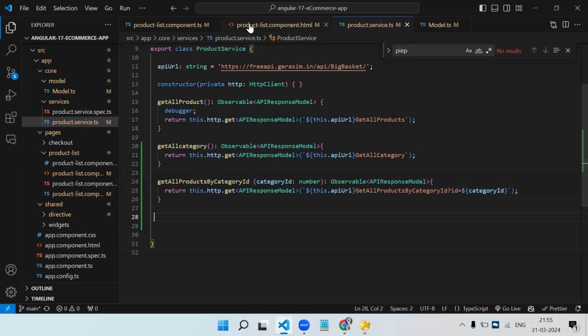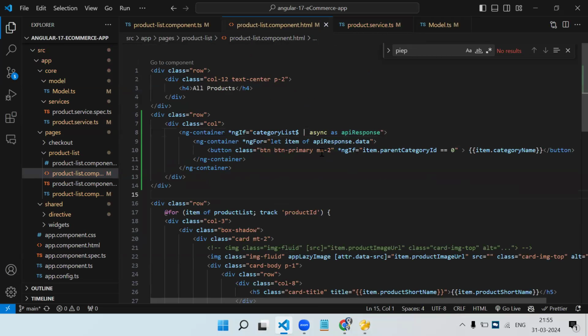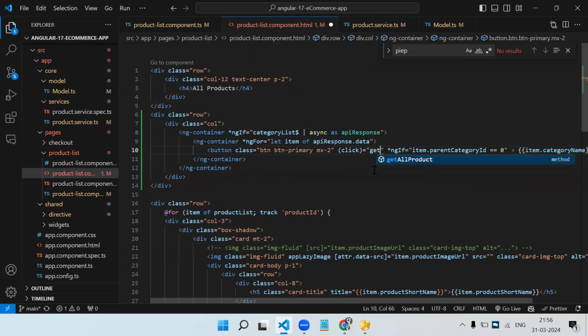Now this function we have to call on the button click. So let's create a function over here on the button click, let's say getProductByCategory. Whenever you create a variable or a function name, make it descriptive.